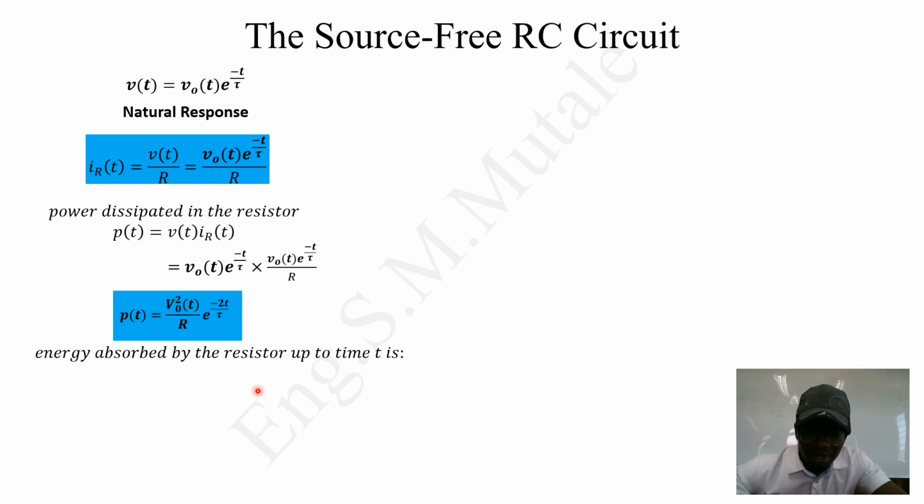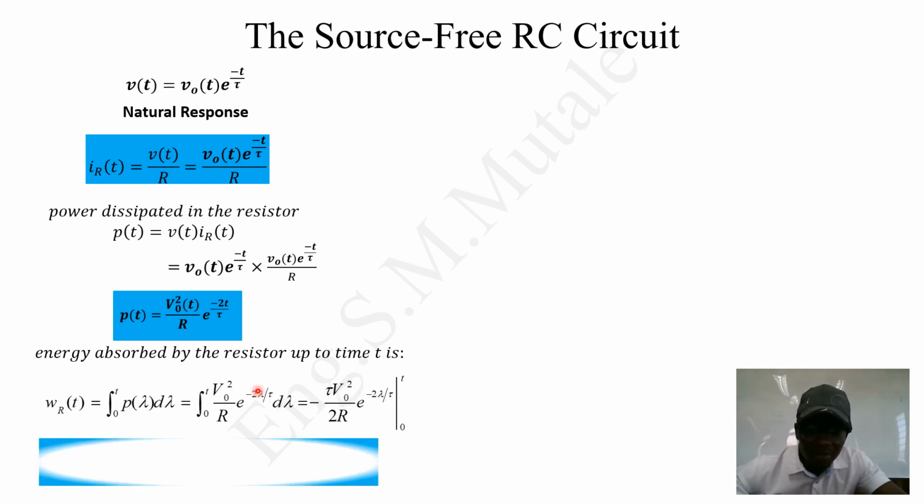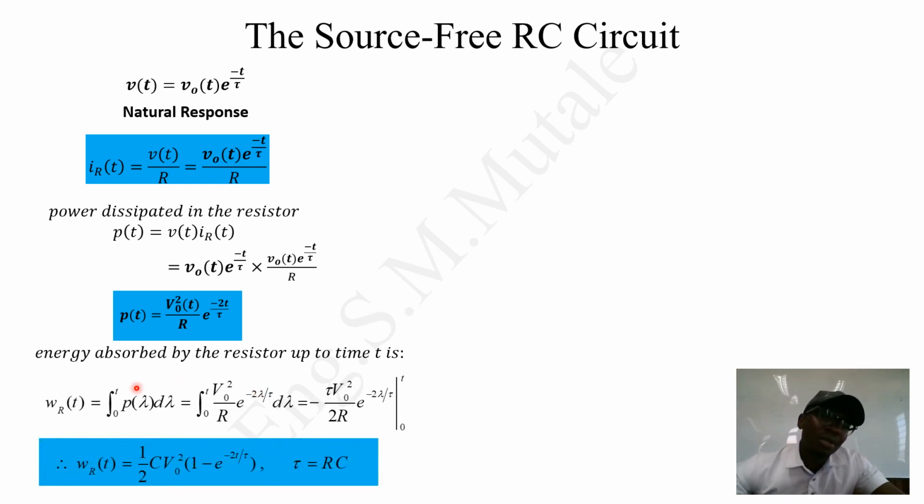From power, we can also derive the equation for the energy absorbed across the resistor. This one is an integration of power with respect to time. Once we do our integration there and we substitute with t, we are going to have this. That's the energy across the resistor, where tau is basically the time constant, the product of the resistance and the capacitance. This resistor is not a unit resistor, it's the equivalent resistance actually, the addition of all the resistors in the circuit.